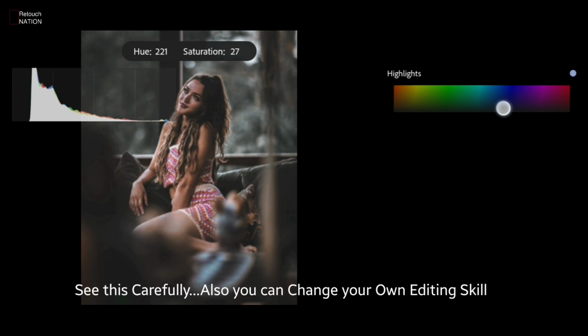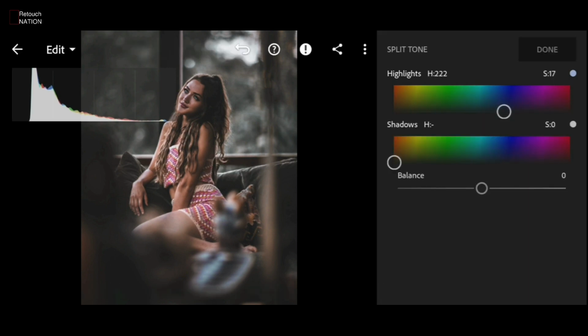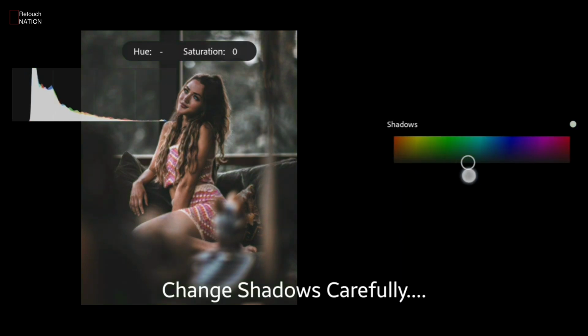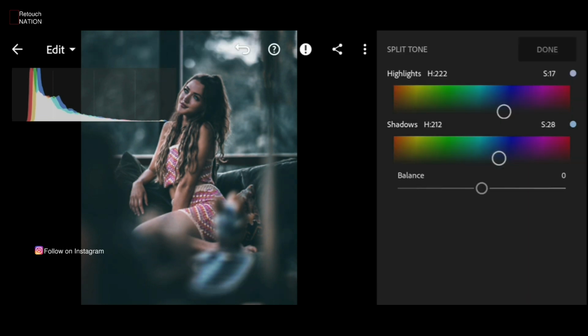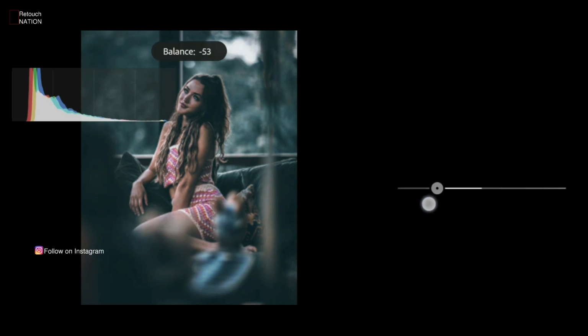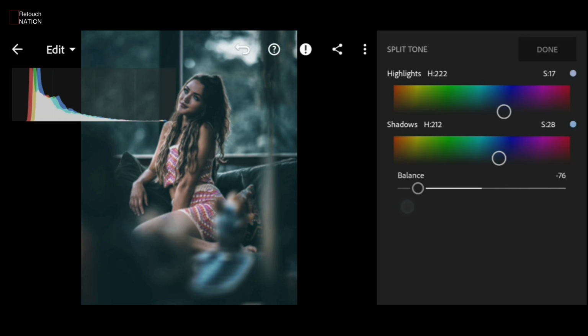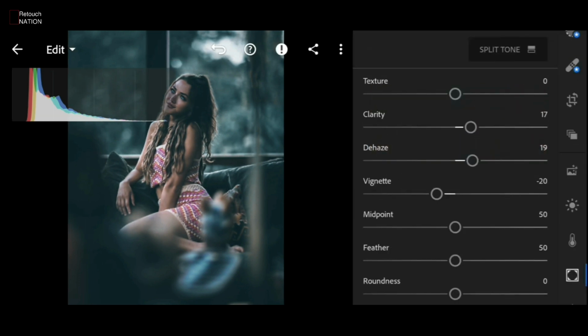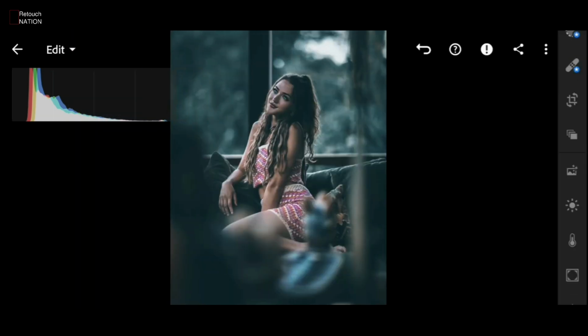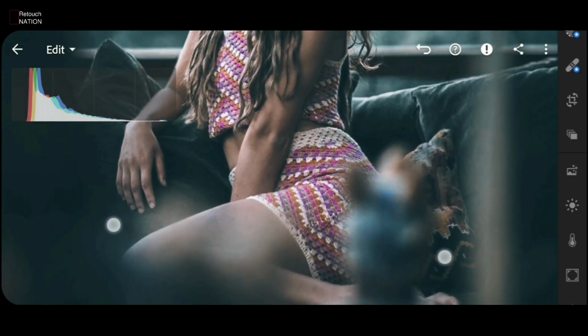See this carefully, you also change this your own editing skill. Balance -76. Now complete this preset.